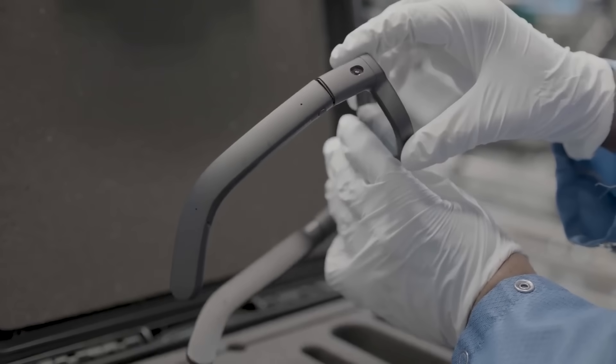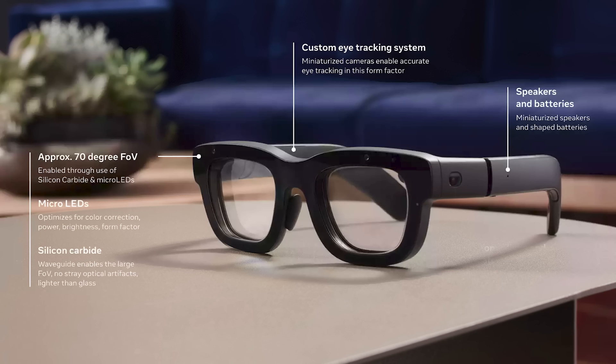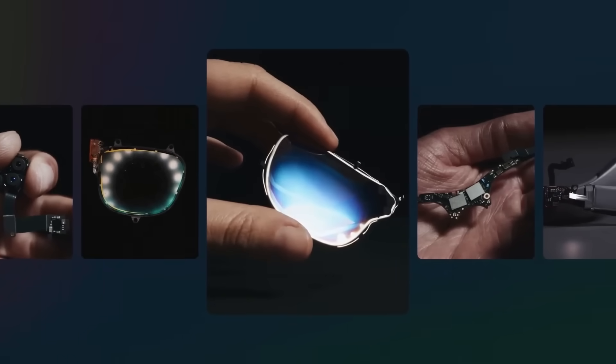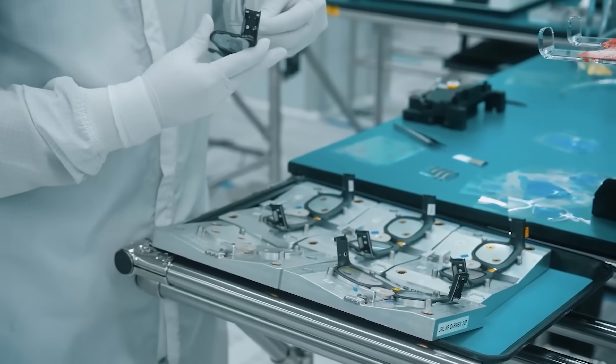The glasses have approximately a 70-degree field of view, enabled through the use of micro-LEDs and swapping glass optics for silicon carbide. They have a custom eye-tracking system, inbuilt speakers and batteries, and a magnesium alloy frame that is durable, thermal-proof, and lightweight. On the outside, seven cameras keep everything tracked in your space. What stands out most is that Orion uses tiny projectors hidden in the arms that beam light into special lens layers called waveguides — lenses with tiny 3D structures etched into them that bend light to create holograms you can see in the real world. All of this is controlled by custom-made chips and sensors designed by Meta.